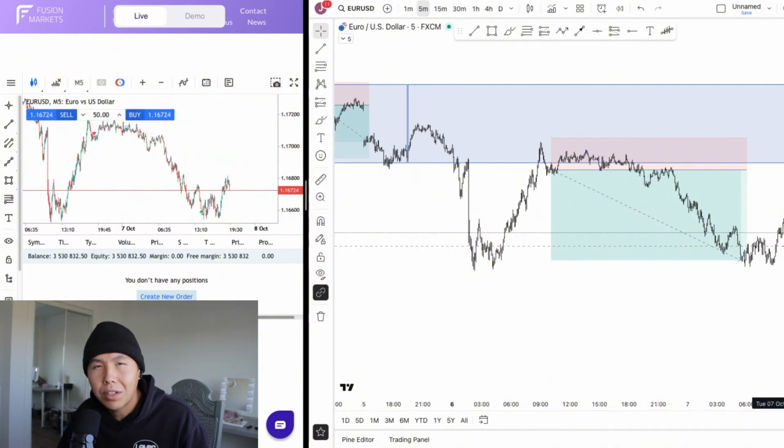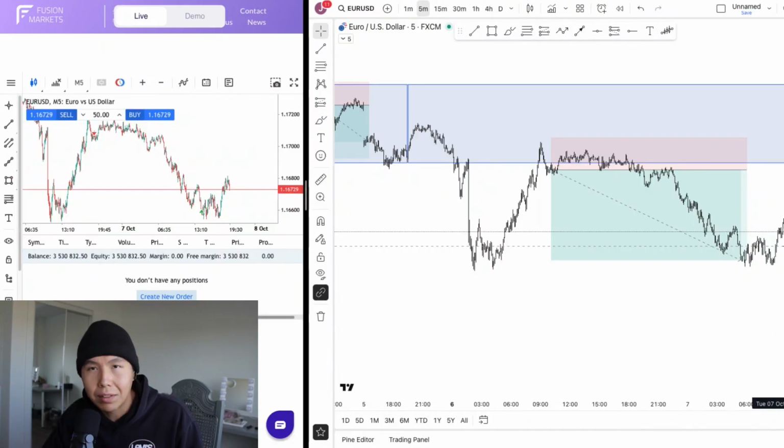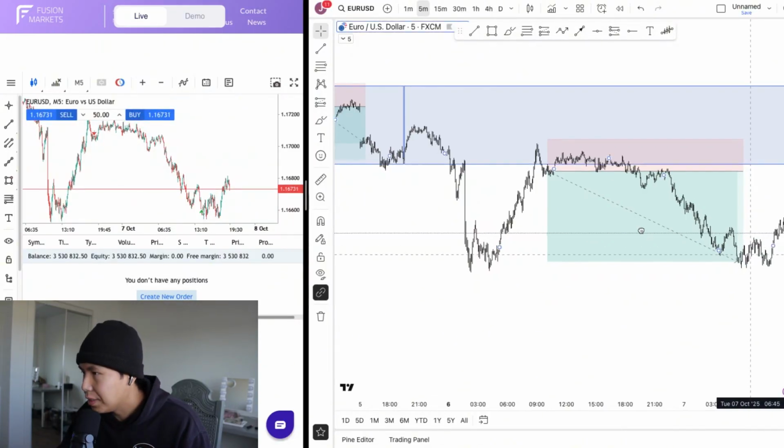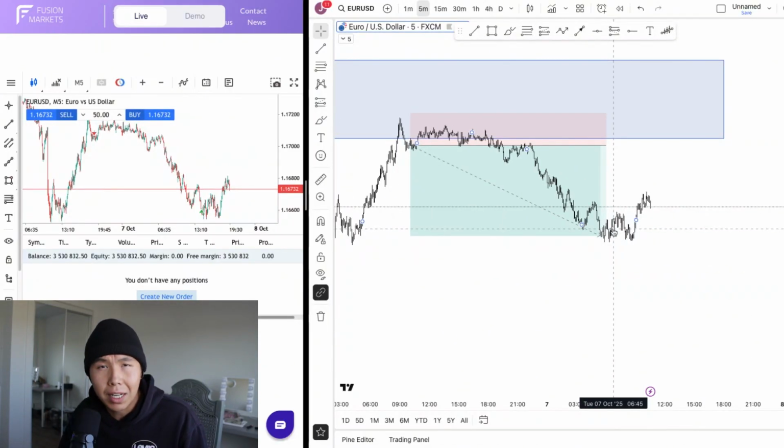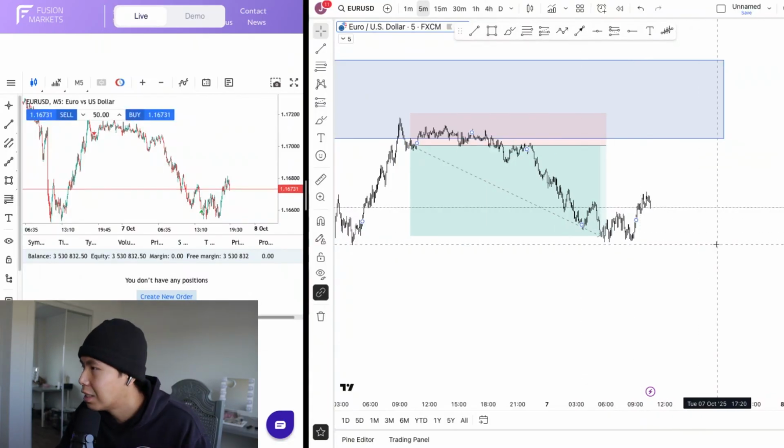And I started up a 10K FTMO challenge as well, just to see if my trading strategy still holds up in the prop firm space, because I haven't traded on one since 2020-ish. So I wanted to see if I would still be able to get a payout fair and square with all the crazy restrictive rules that are in prop firms now.